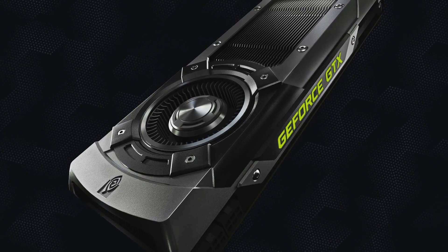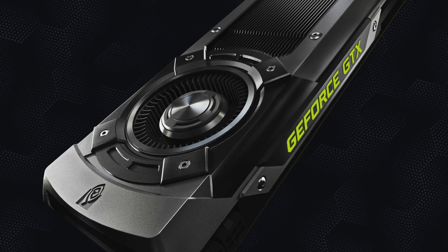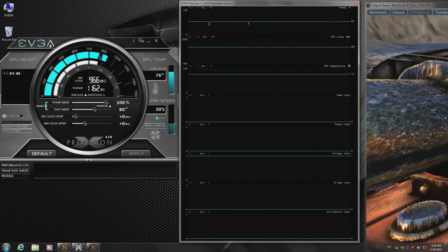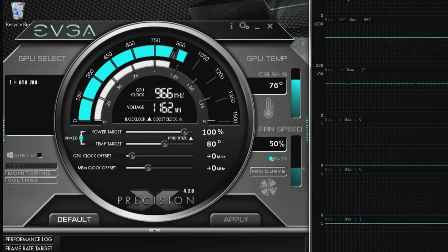It also includes technologies to make your fan quieter. It includes GPU Boost 2.0, which is a technology that allows you to maximize the performance of your graphics card. The best way to demonstrate that is to show you it live, so let's dive into GPU Boost 2.0, one of the cool features available on GTX 780. In this example, I'm running Heaven on the right-hand side, and on the left-hand side I've got EVGA's Precision, which really helps you visualize Boost 2.0.